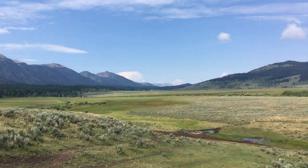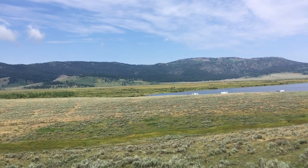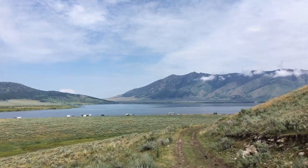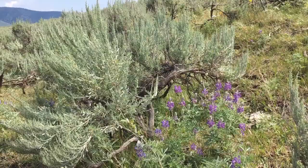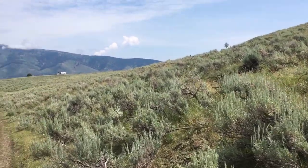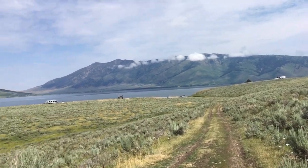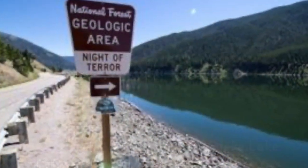So I wish you could smell this as well as see it. This is the BLM site that we're camping at, Henry's Lake in Idaho. It's west of the entrance to West Yellowstone. I'm not for sure, but I think it's the combination of the lupine, the purple flower there, and the sagebrush. And there's other wildflowers here too, but it just has a spicy, floral kind of smell. This whole place is so fresh. Learning about what happened at Quake Lake was unforgettable for us.